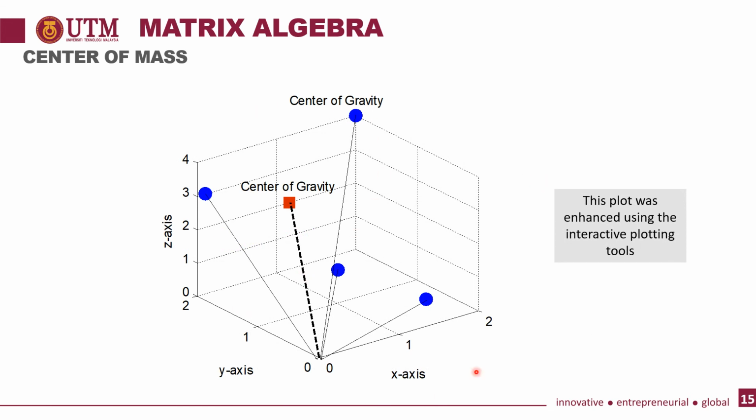So this is the graph that you can plot based on the data that you have. These are all of the items shown in the table, and this is the center of gravity. This plot was enhanced using the interactive plotting tool. The color and the type of line have been modified using the interactive plotting tools that I taught you in the previous chapter. You can compute this graph using all of the information given, and customize it using the interactive plotting tools, which were already explained in the previous chapter, so you can refer to the lecture.